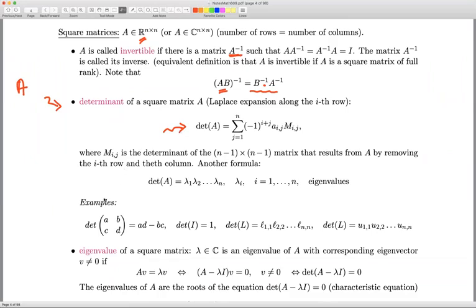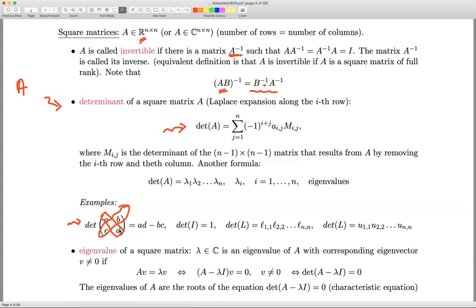An easy way to compute a determinant can be done only for matrices of dimension 2 by 2 and 3 by 3. In case you have a 2 by 2 matrix, the determinant is the product of the elements on the main diagonal minus the product of the elements on the other diagonal. And also there is a neat rule to compute the determinants of 3 by 3 matrices. But if you go to a dimension higher than that, then this is quite a computationally intense procedure.